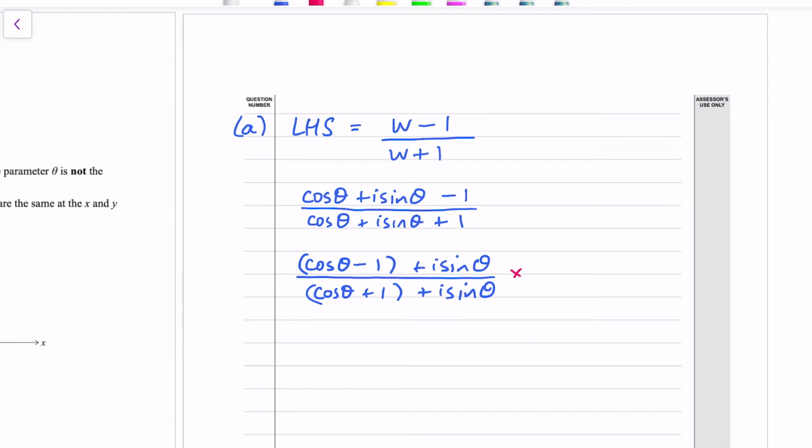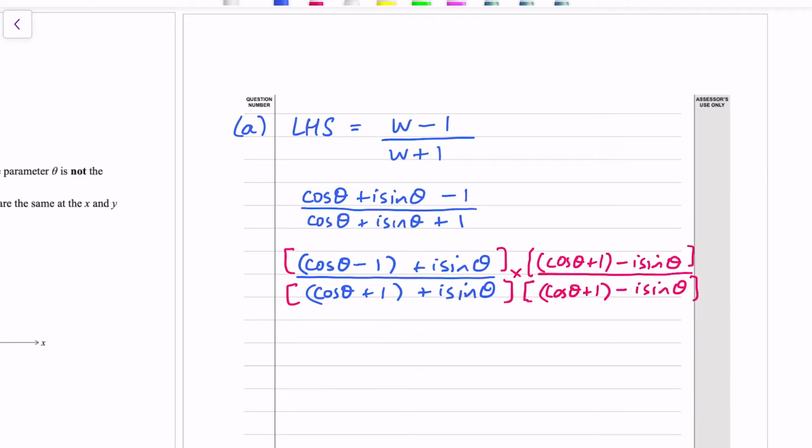To get it into a standard format though, we need to use the conjugate of the denominator, times by that. That will ensure that the denominator goes to a real number. Okay, and when we times out these things, we're just going to be clever in how we do it so that it doesn't get too messy.